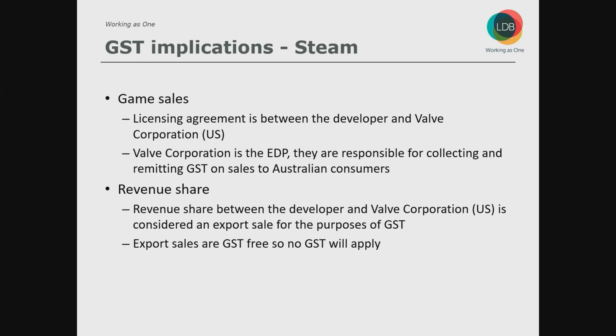As Valve is based overseas, the revenue share transaction, so the second part of this, the transaction from Valve back to the developer, is between an Australian company, yourself, and Valve, which is a US company. In that situation, no GST applies. So you as the developer have no GST obligation to remit.